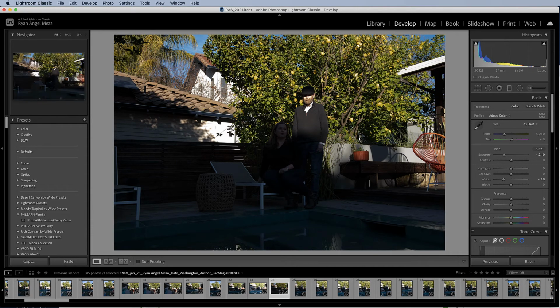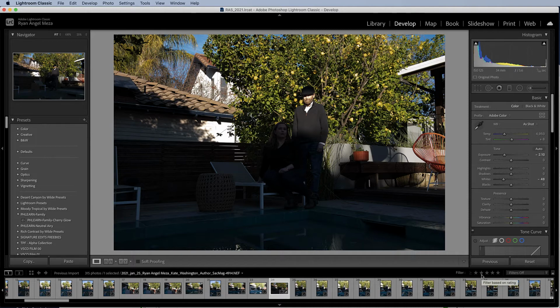So let me just backtrack. Again, I have 315 photos. I want to narrow that down using the culling system that the author cites in his textbook. You're going to be using a series of rejects and making your picks, and then using the star system to maybe indicate your least favorite to your most favorite.